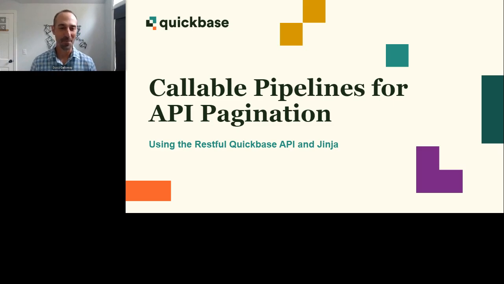I apologize for that. Welcome to the session here, Callable Pipelines for API Pagination. I was just saying that we're going to go into some of the more sophisticated aspects of pipelines. So for folks that are familiar with APIs and have done some pipelines before, maybe even worked with some automations, it's probably going to be a great session for you.